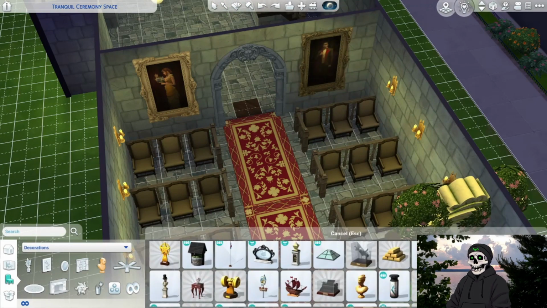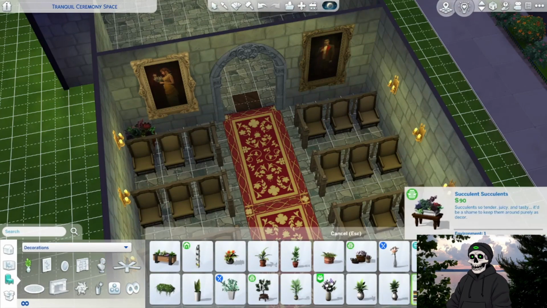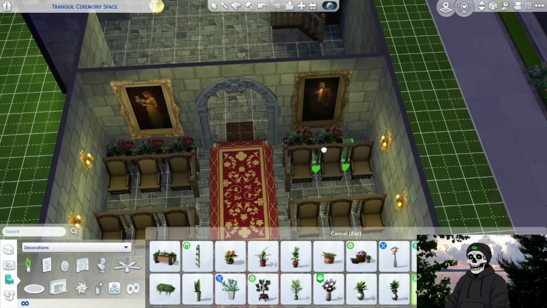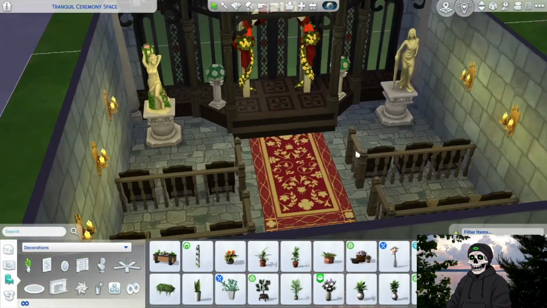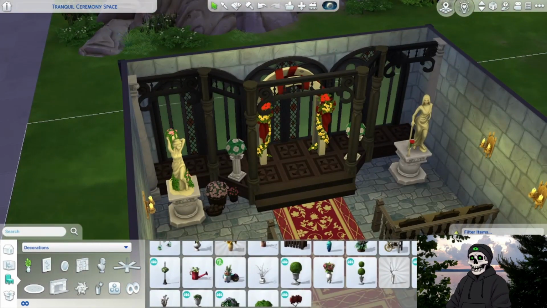And then I ended up, I think this is where I start adding some flowers in, right? Yeah. This was kind of a random choice, but I thought it looked nice behind the chairs, because otherwise it would have just been a really weird gap.